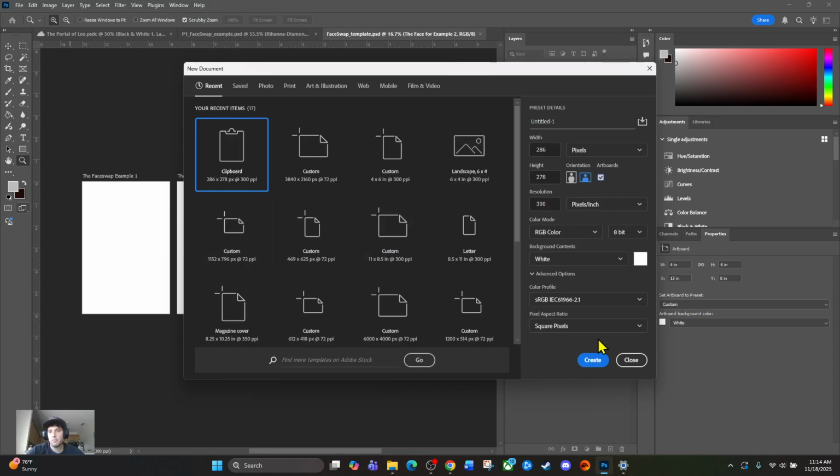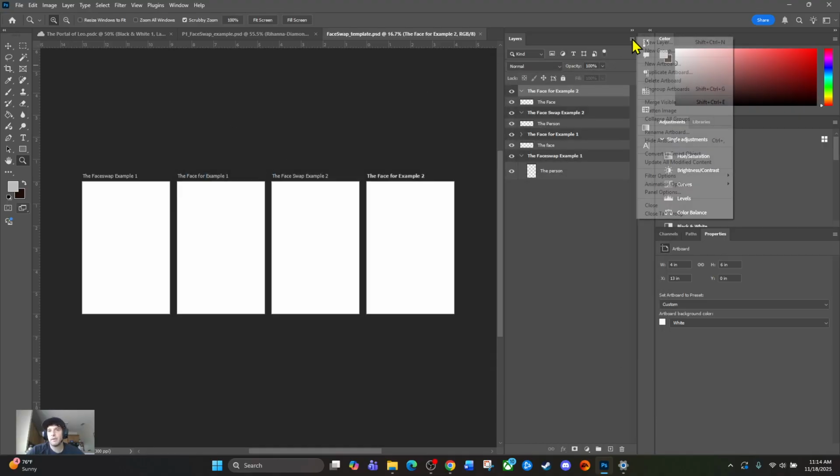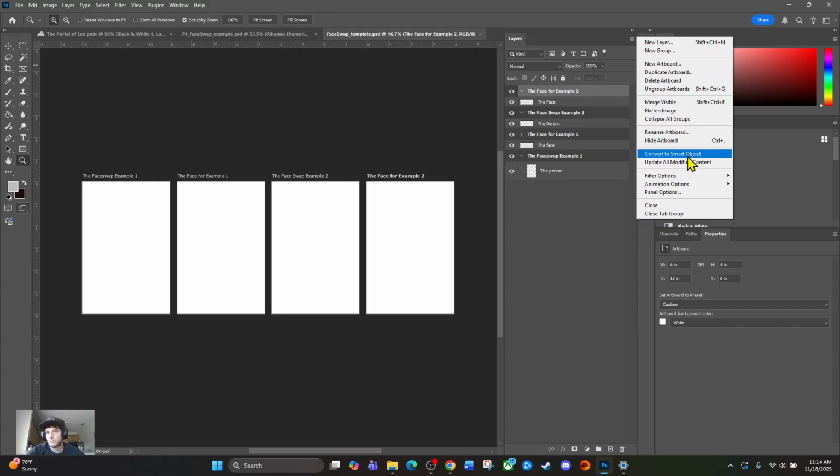And then if I just check artboards, hit close, we don't want to create that, and then I can go to my layers panel, and then you can see how I have artboard options now, where I could create a new artboard. Yeah, new artboard right there.